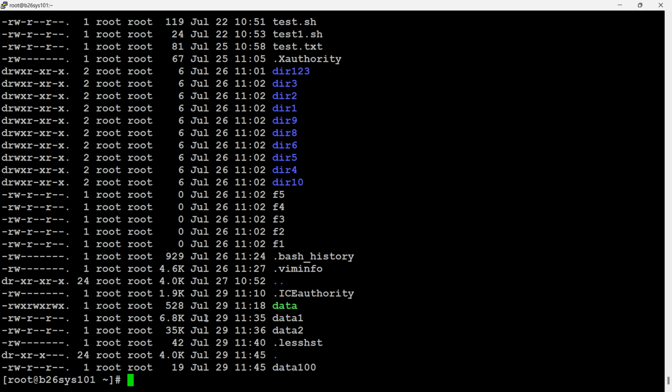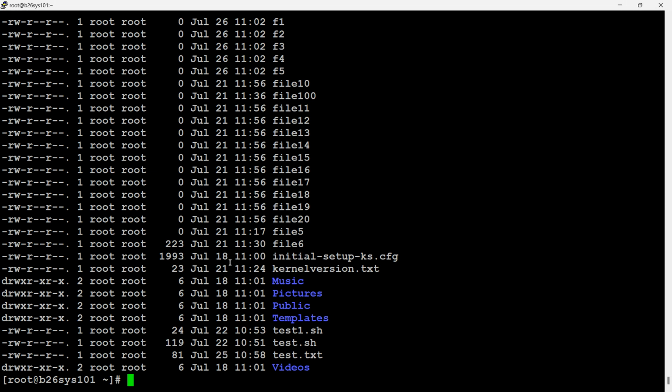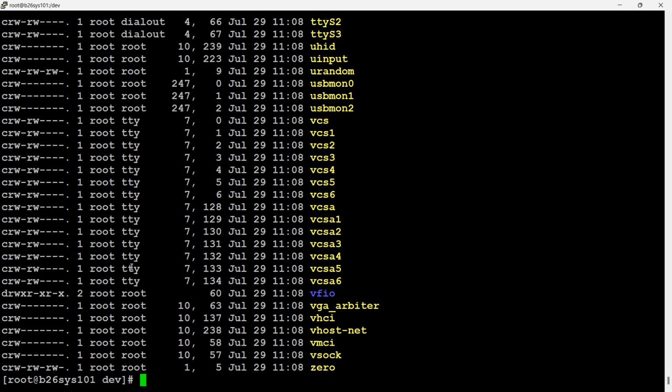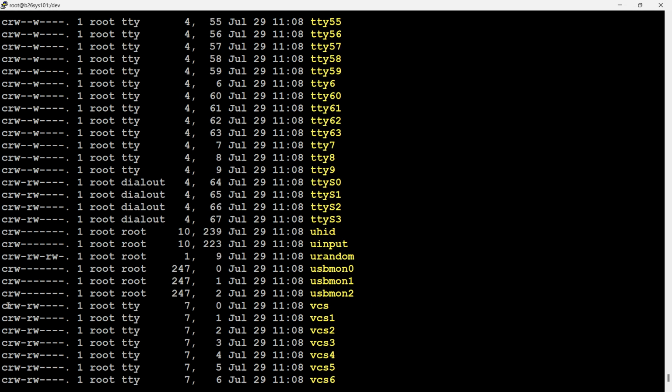Now I'll tell you the fields of the ls command, or ls -l command, long list. Okay. See guys, first one is the type of the file. D means directory. Hyphen means ordinary file. It means normal text file. D means it's a directory. And if you go to /dev, give ll, you can see here C. C means character device file. Character device file is only used by the system. We cannot use it.